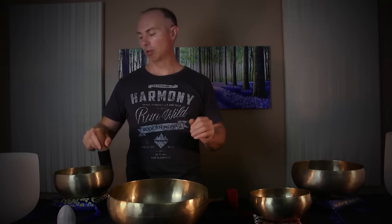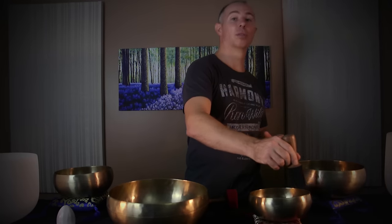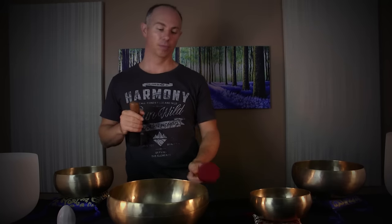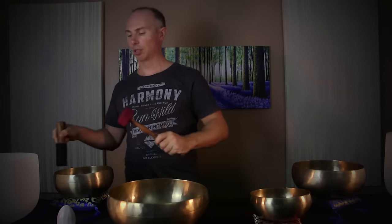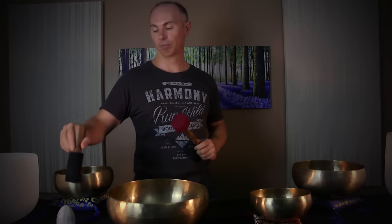Now think of all muscles in your hips, your hip flexors. All of the muscles around your hips, and allow each fiber, one little strand at a time, to unravel, unwind, and just find that state of oneness with your body.